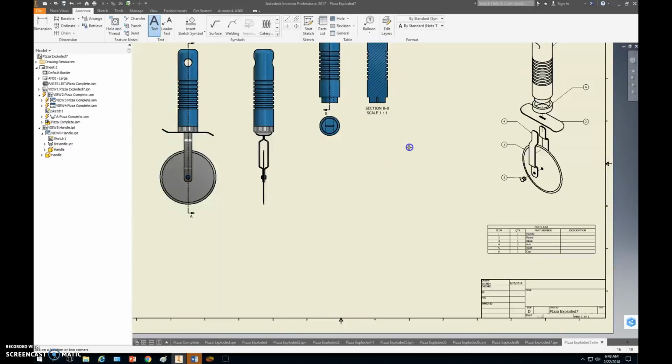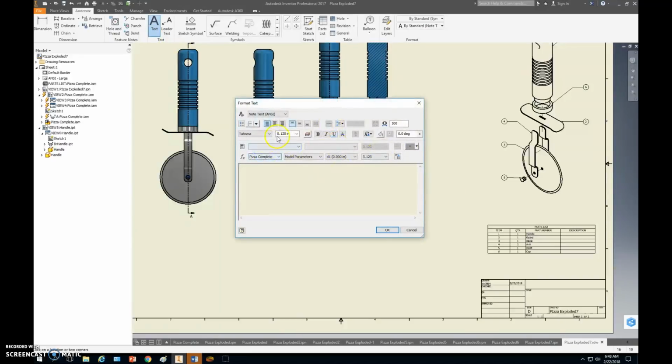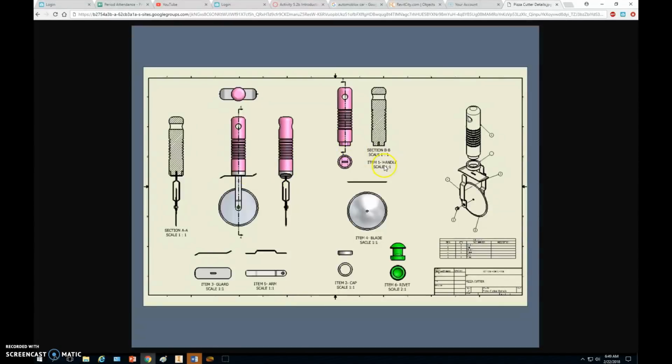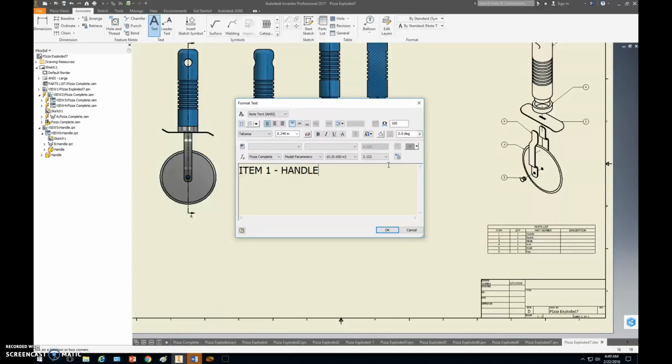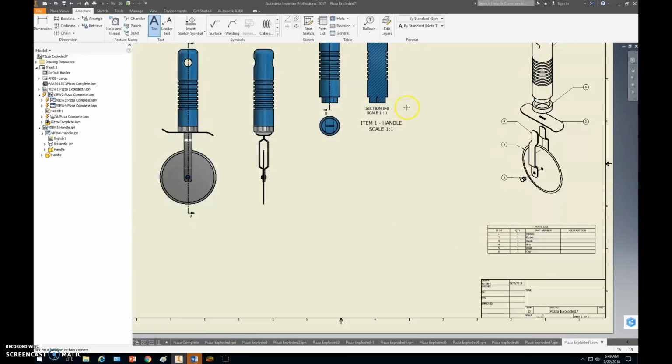So I'm going to draw a text box, and it doesn't matter, it can be resized. I'm going to change the size to 0.240, and I'm going to use all capitals. So item 1, and then I'm going to put the name of it, and I'm going to capitalize it because I think it looks cleaner. So handle, and then I'm going to hit enter, and then I'm going to put scale 1 1, just like this. Then I'm going to center it, and I'm going to hit OK.